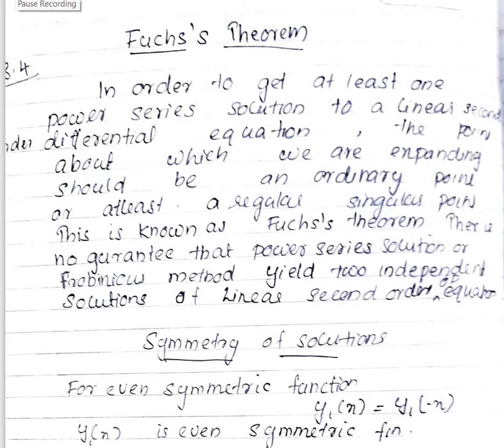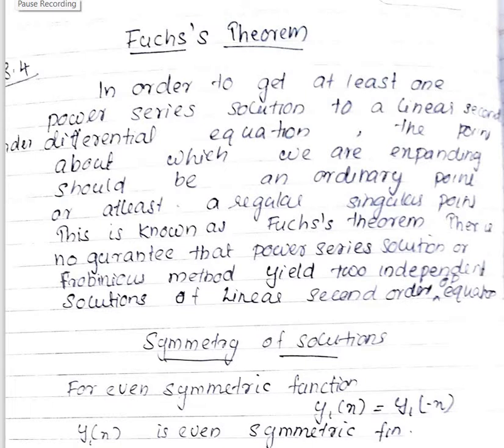In second order differential equations, we find a series solution method or Frobenius method to find the solution of a second order differential equation. But in order to apply the Frobenius method or power series solution, the point about which we are expanding should be an ordinary point or at least a regular singular point.